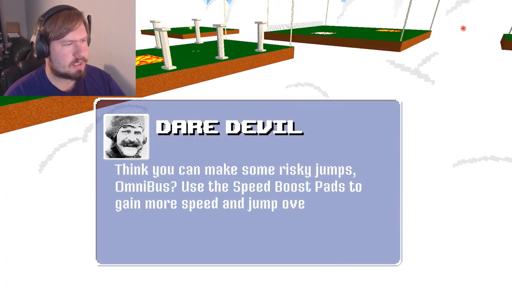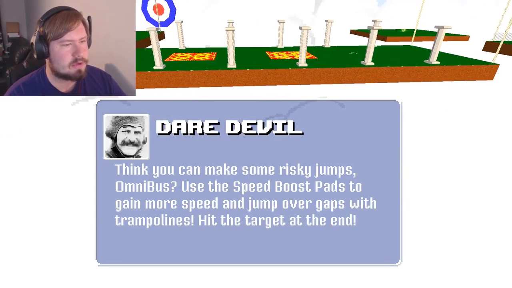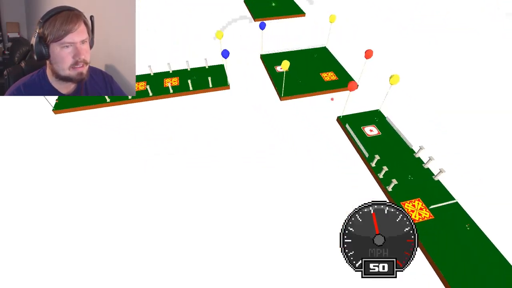Daredevil, think you can make some risky jumps, Omnibus? Use the speed boost pads to gain more speed and jump over gaps with trampolines. Hit the target at the end.